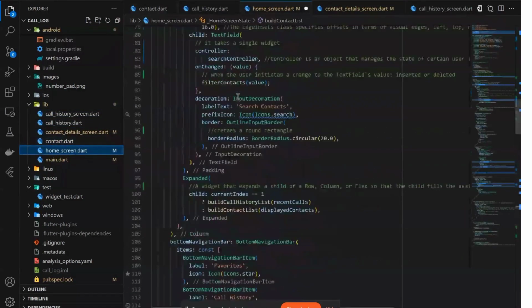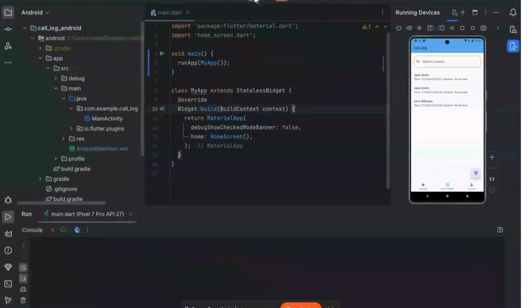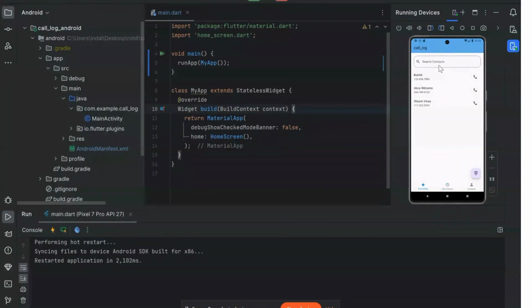This is the code, and I will show it once in the emulator. I will restart it. Yeah, it performs. Here we have a call log app and a search icon, and these are my favorites, these are the call history, and this is the contacts.